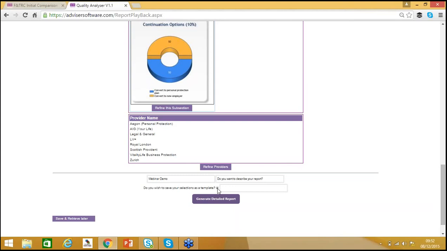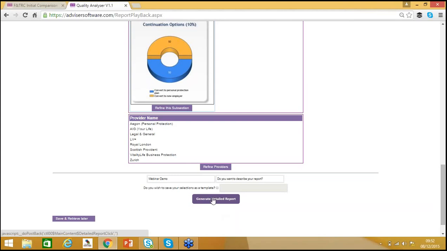So we are finding people saving templates based on demographics of clients and what they believe is a good match for them. So you can save a template and call it whatever you want, male, aged 30, with dependents, for example. It's really up to you how you use that template capability, but it does save all of those inputs so that you can run through the tool very quickly the next time you have a similar case.